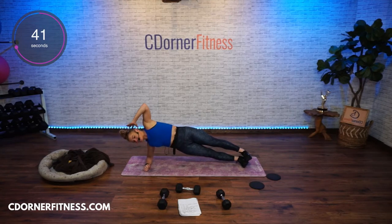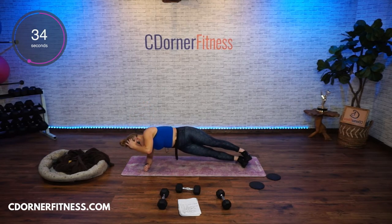Good. Make sure your hips are stacked over and in and down and up.